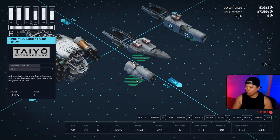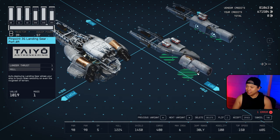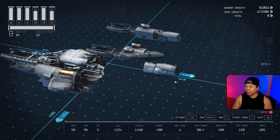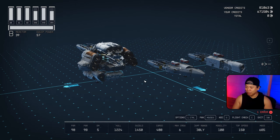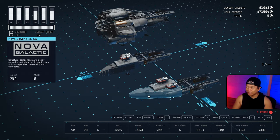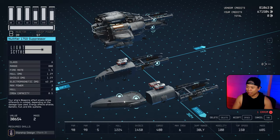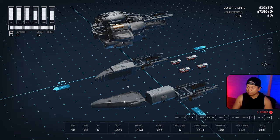All right. Now, order of operation for this piece. What I like to do is grab the back landing gear, the pinpoint 3G landing gear, the back piece. I attach that to the Deimos companionway. Take the other side, set it, and then what you have to do here is grab the Nova cowling. And you're glitching this in, though. I probably need to take the suppressors off these guys for now, to get the glitch in.